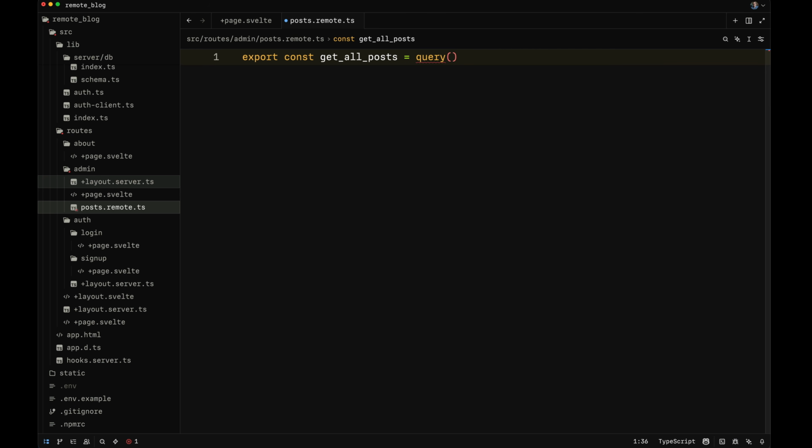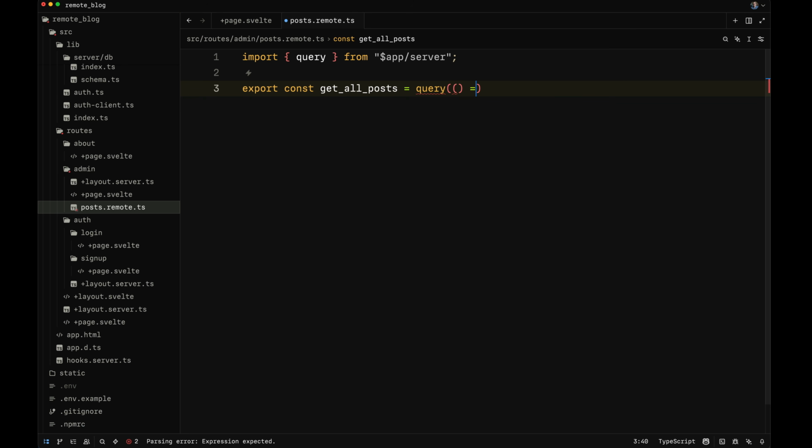Now, query is a function that comes in directly from SvelteKit. So when I add this missing import, you can see it came in from $app/server. Again, probably not worth memorizing all of these. Just know that it is. Query is a function that does what it says it's going to do. It's going to query, and it takes a function as a parameter just like so. Typically, you might see these as async, and I almost always have these as async. But it's a function. When you return from here, return hi, Scott, like this.